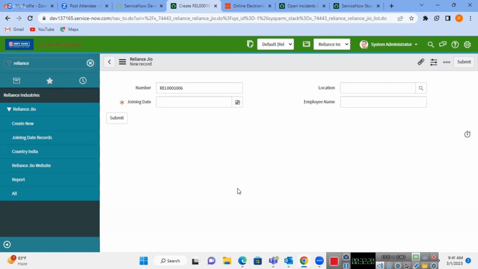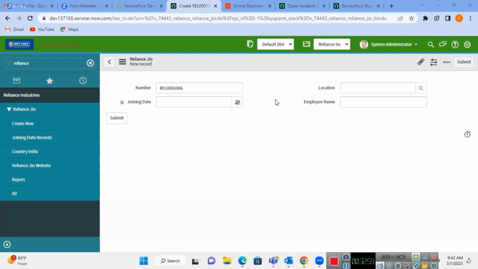Okay, Pandu, thank you. What is the difference between scoped application and global application? See, a scoped application means, based on our business perspective, we can create one application. All our business related data will be stored in that application. Global application means everything will be there in the global application only. My doubt is, under the global application only, we can create our business module, right? You can create it, no issues. Then what is the use of scoped applications?